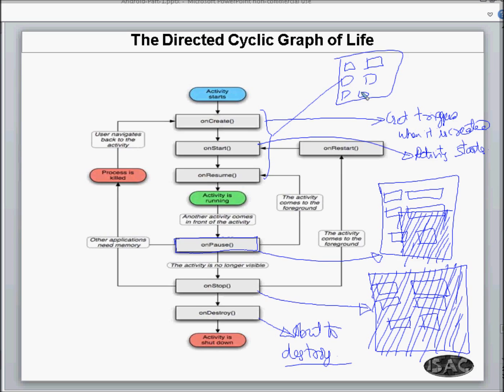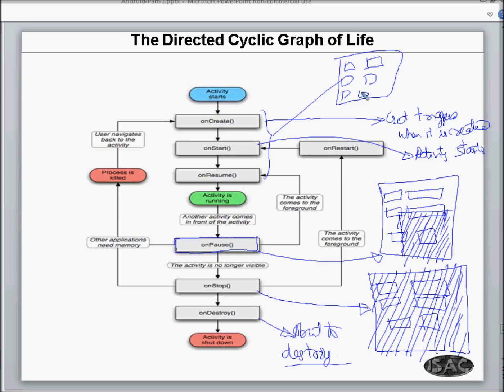Now here is one important concept. What Android does is that it basically tries to optimize on the memory part. On pause, on stop, and on destroy.